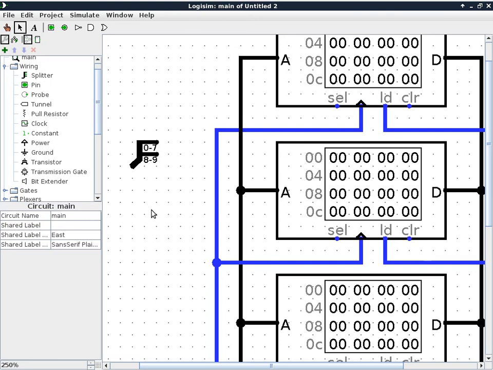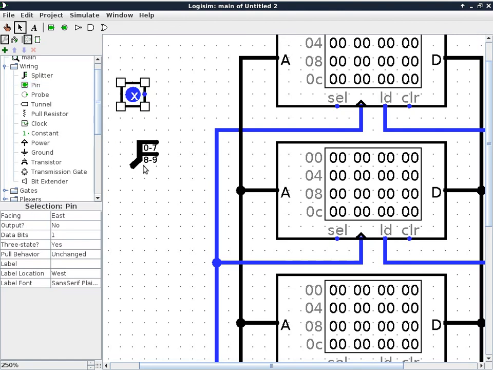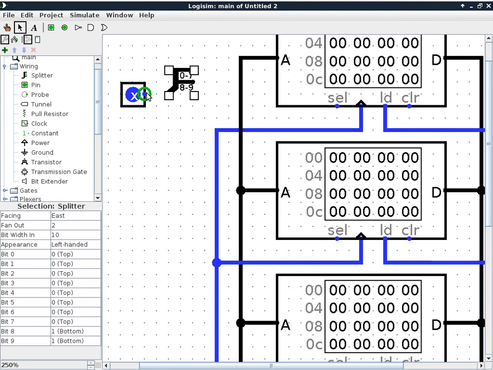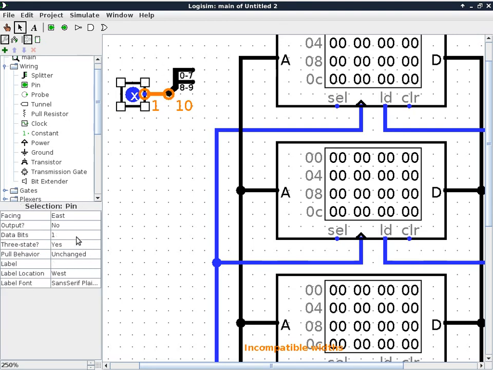The input is 10 bits wide, so the input address is still 10 bits wide. We'll attach a pin to the input, and it will complain because this pin is by default just 1 bit wide. So we'll change it to have a width of 10, and that will get rid of the complaint.